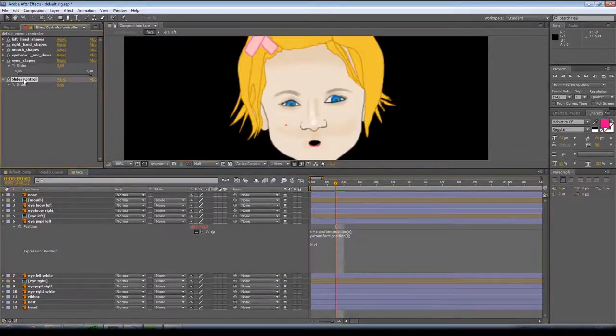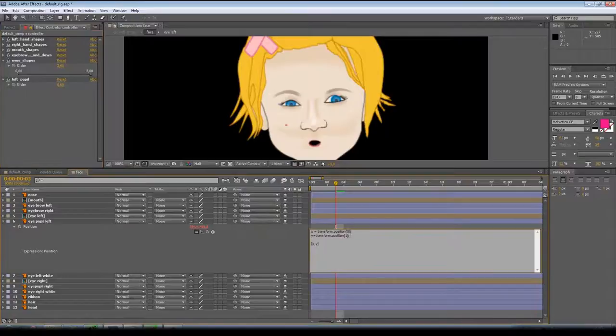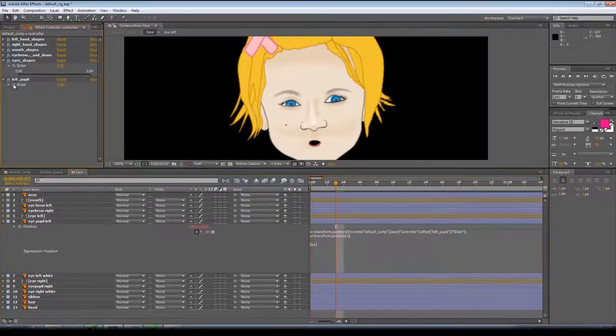Let's rename our slider to left pupil. Again, we add a plus sign and link it to our slider. Let's now tweak our pupil's initial position and its slider range until we arrive at something that we are happy with.